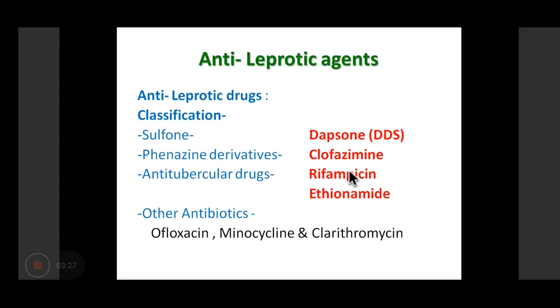Okay, so these are the antileprotic drugs you can see right now on the slides. Basically, in MDT there are three first line drugs. One is the sulfone group, dapsone; the sulfonamide group has been completed, so you all know the mechanism of action of it. Then there is one new drug, clofazimine. And then there is rifampicin, which is an anti-tubercular drug but also useful in treatment of leprosy. Ethionamide, another drug from second line ATT, is also useful in leprosy. But the three drug names you need to remember as far as MDT is concerned are dapsone, clofazimine, rifampicin.